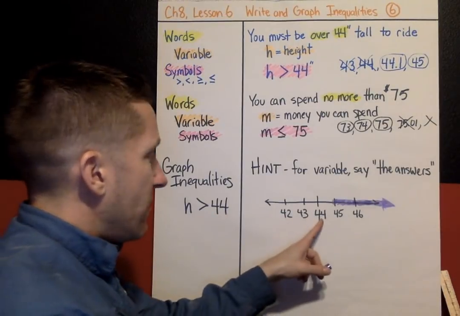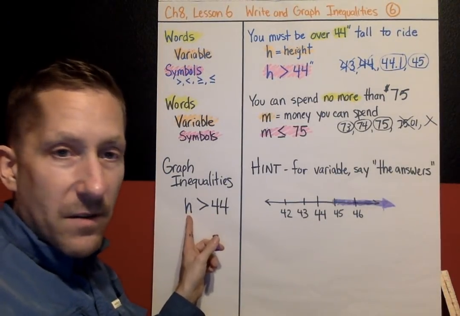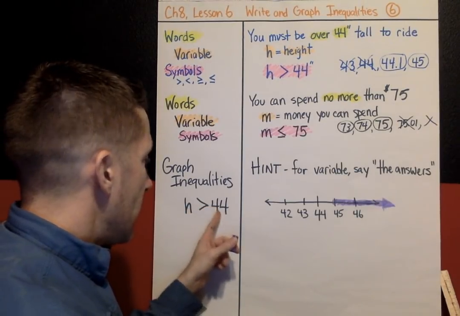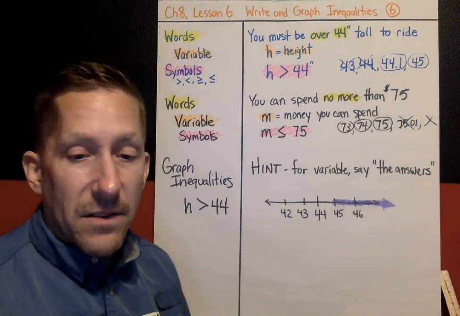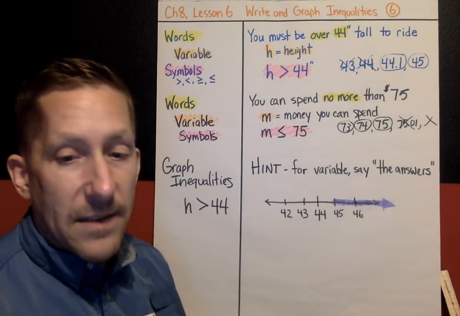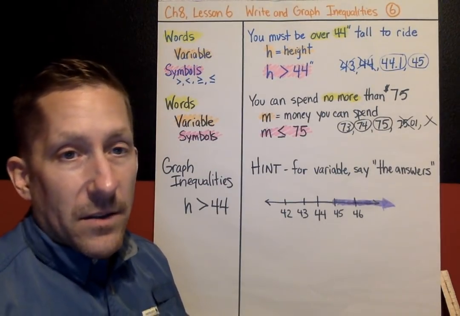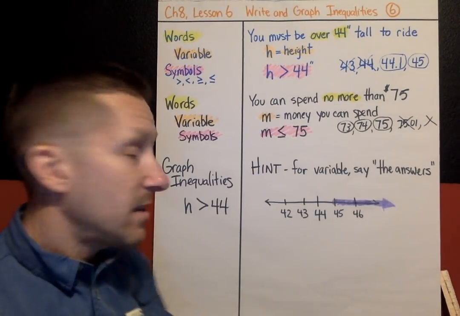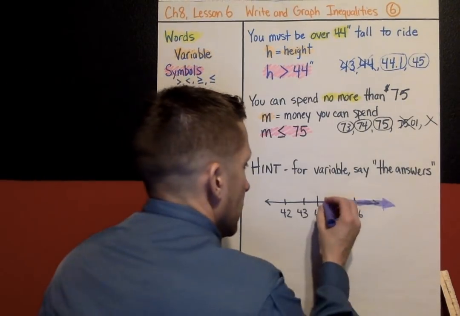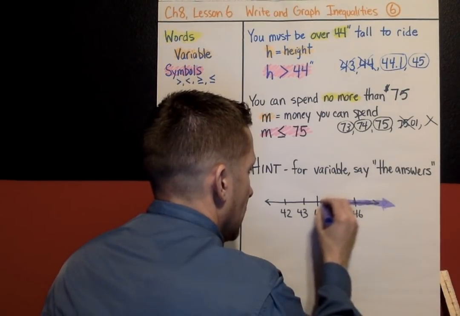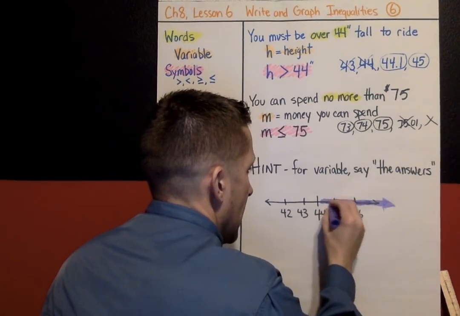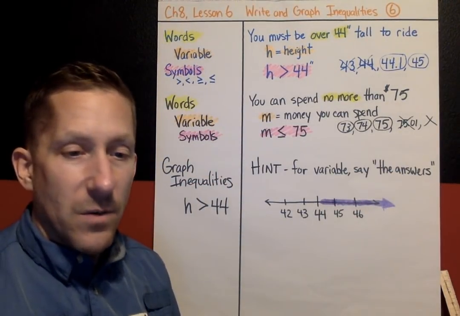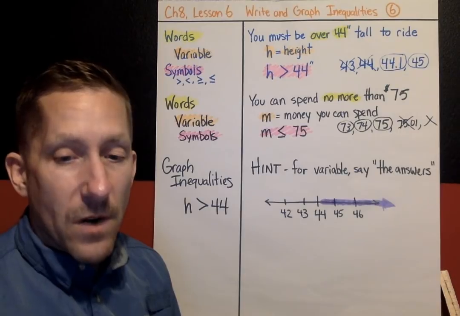Now, what about 44? Can I put 44 into this inequality, and does that work? Is 44 greater than 44? The answer is no. 44 does not work. What about 44.1? That does work. It's a little bit bigger than 44. So anything that's just over 44 is going to work, but not 44.